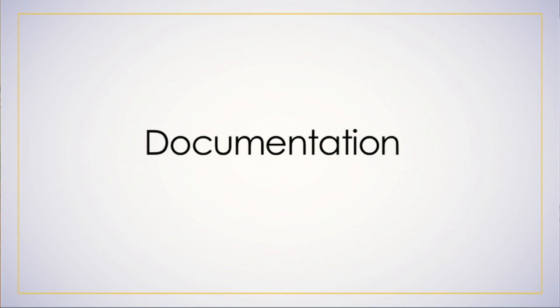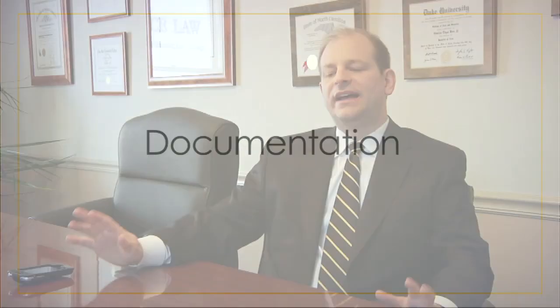Let's talk a little bit about documentation. Again, our 9 steps to divorce tell you exactly what you need to collect. But when you go into court, we're going to need your most recent pay stubs, an employer certification of wage affidavit, and a child support affidavit, and we can provide all of this to you. In fact, if you look to your right of this video, there are links to download those documents and you can go ahead and prepare them and get them filled out.